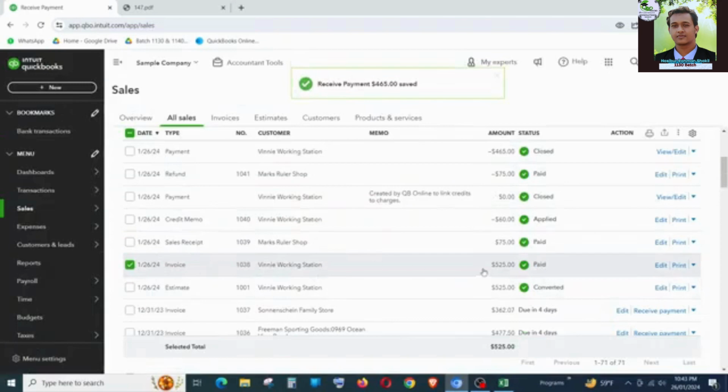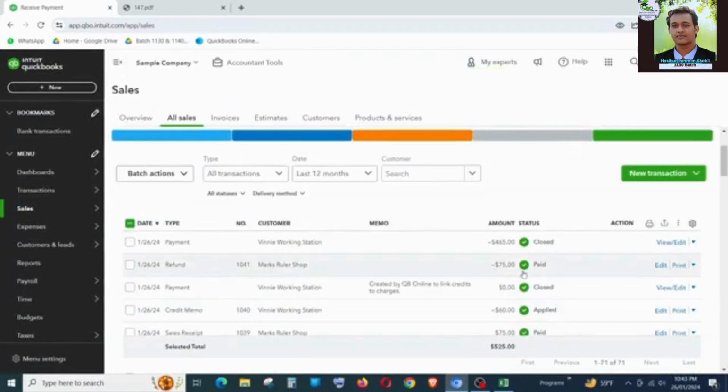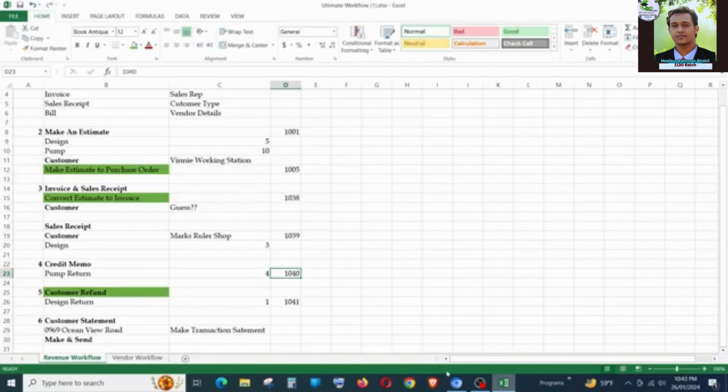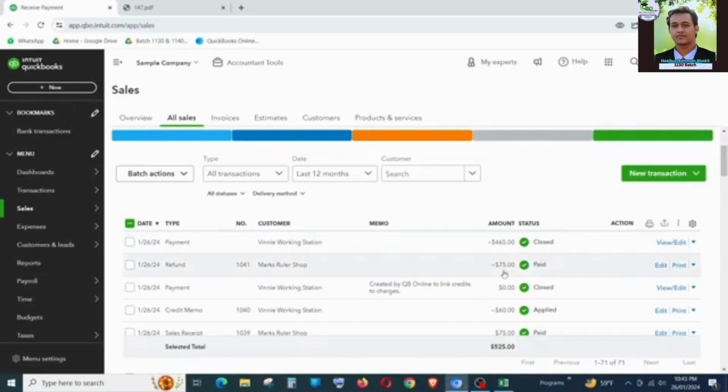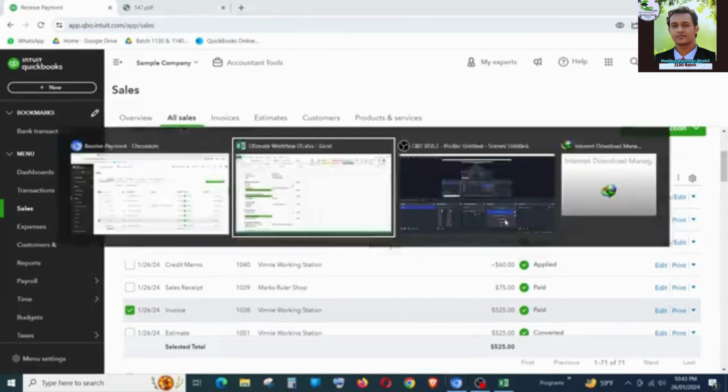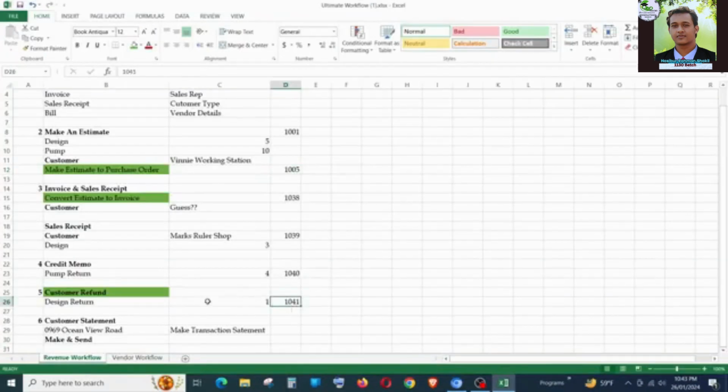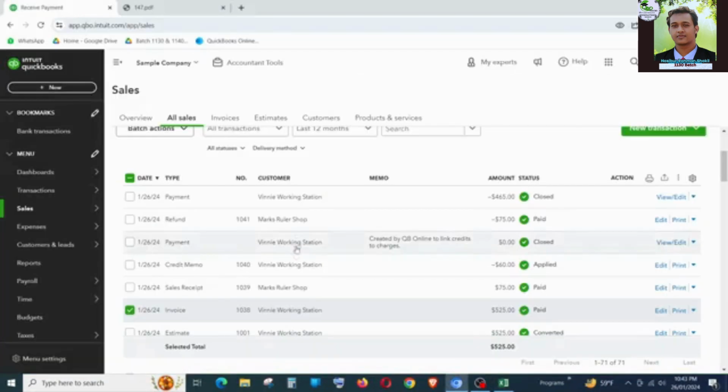This is payment, this is saved. This payment we can see here, it is closed. And for this refund 65, and for this refund 75, this recent refund is related with this memo we have.